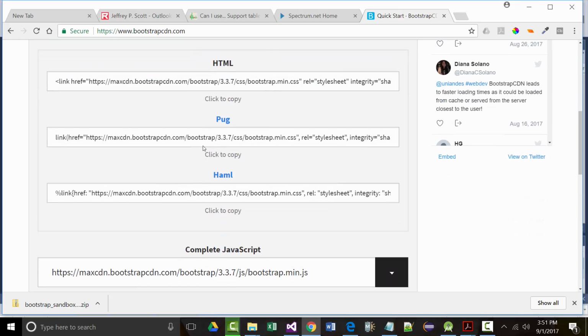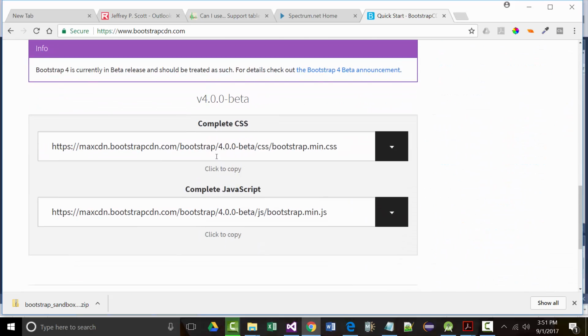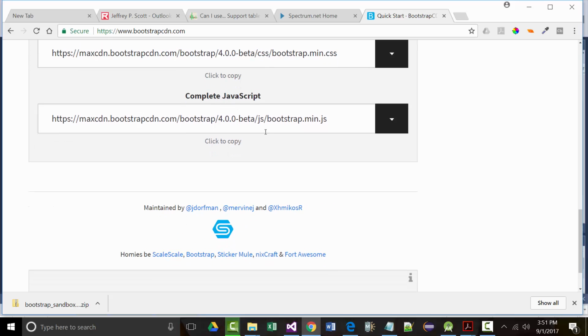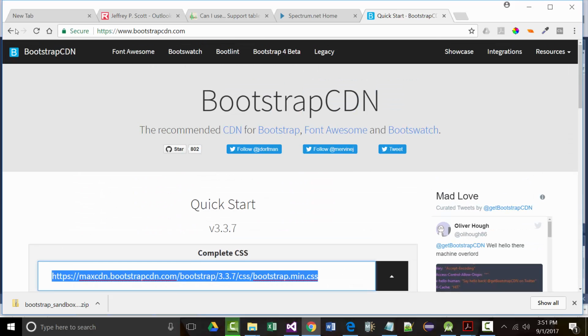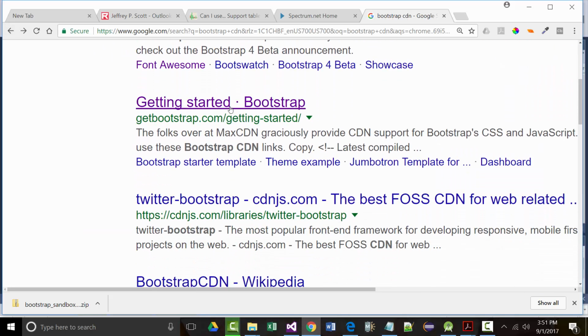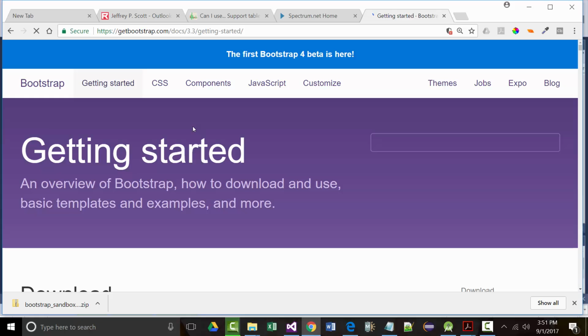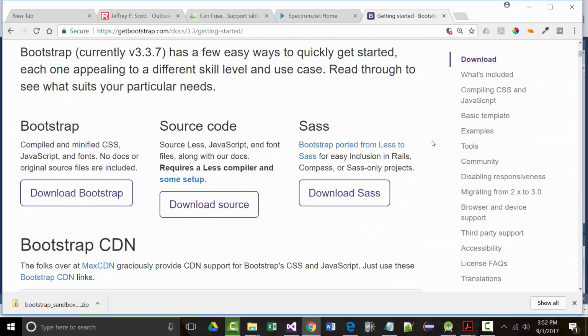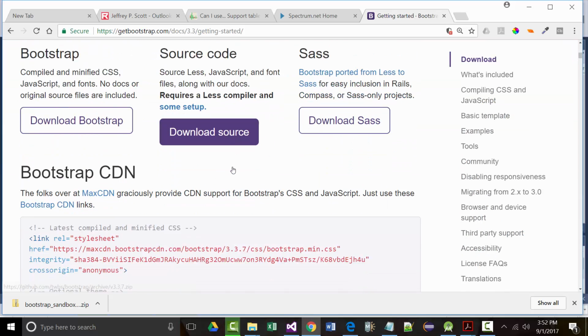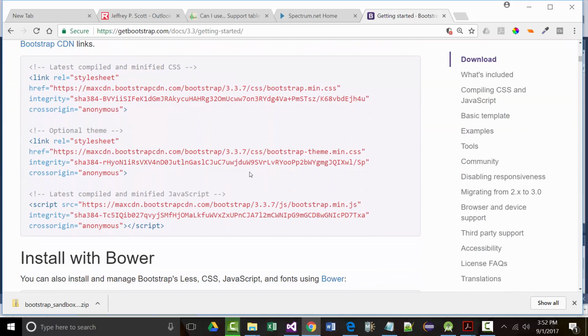Some people like that, some people don't, but they've got a bunch of stuff in here. There's CSS, there's the JavaScript, there's other ones too. If you look here, there's getting started in Bootstrap. Somewhere in here, I wish I knew this site a little better, they've got Bootstrap CDN. See it? Now look what they give you when you do that. You go, what the hell is all that stuff? Integrity, cross-origin, that's all security-related stuff. That's way over my head.